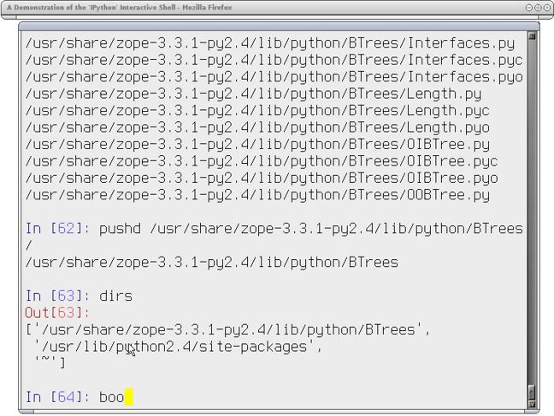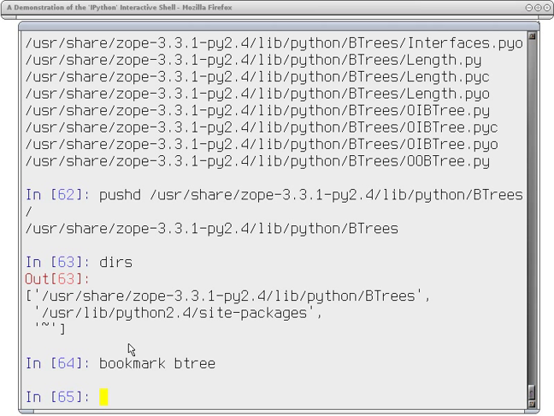Okay, so we can also bookmark our current directory. So we've changed to the B tree Zope, and maybe we're going to be moving around the Zope framework here, and it has probably 50, 75 directories, and it can be really tedious to do that. So let's just call this the B tree. Give it a nickname. We'll call it the B tree. And that marks the current directory.